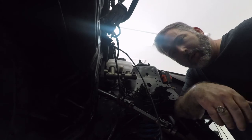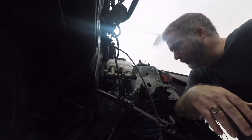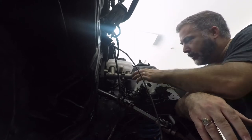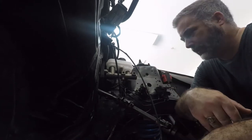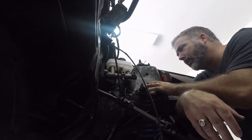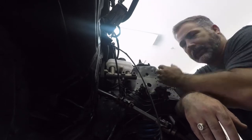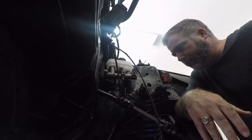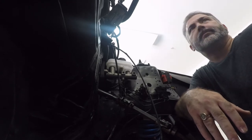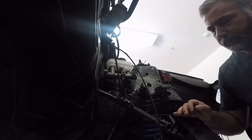I think I'm going to pull all this out, get it cleaned up with the wire wheel. I think I might move this off the shock tower. You know, it's always so close to the header. It gives you much more room right here if I move this back, and since I'm building all new lines anyway, why not? I think that's what I'm gonna do. Yep.